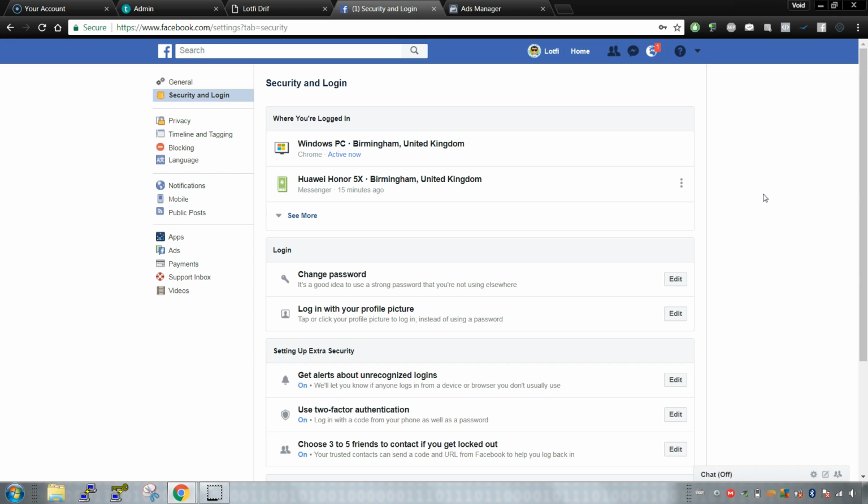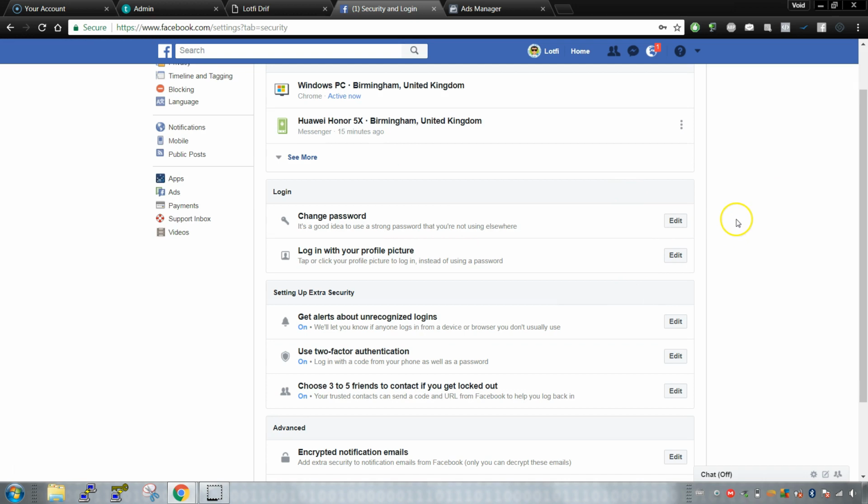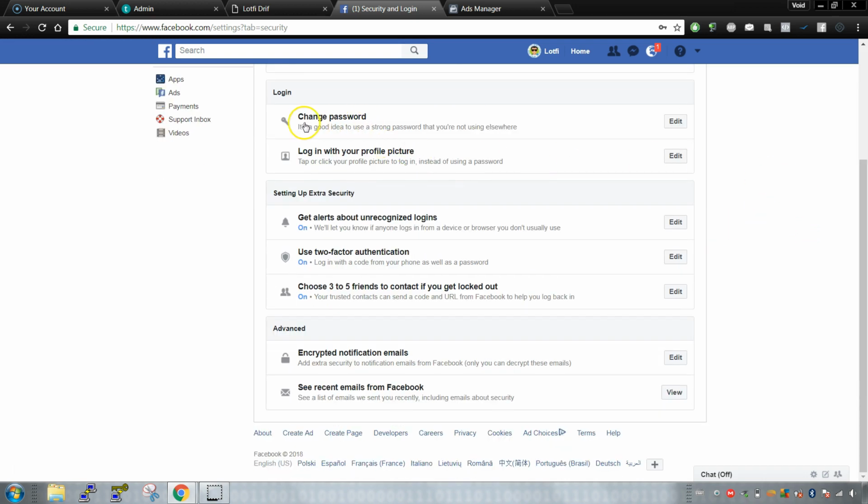So you're going to want to put a lot of security behind it, because a lot of people get hacked all the time. I don't want you to go through the course and then get hacked like a weekend later because you didn't do this. So I want you to come and do this. First thing is you want to put a unique, strong password. Okay, that's step number 1. And then once you have that, you're going to want to set up extra security. This is like using two-factor authentication. You can use an app called Google Authenticator.